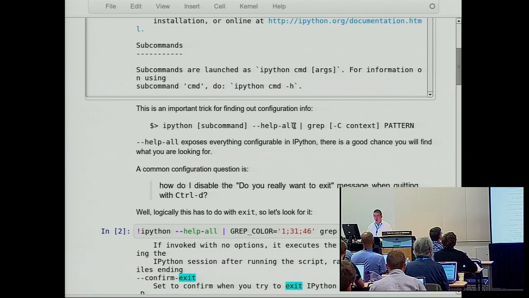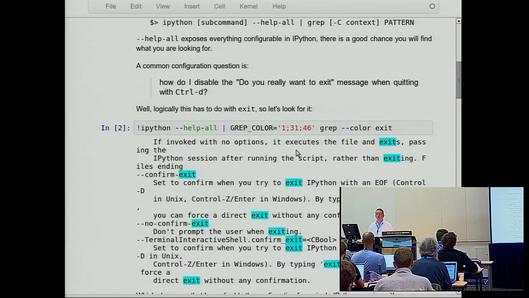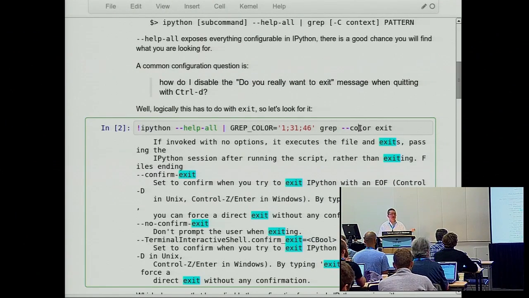If you say help all, and you grep on a given pattern, you can find out what is the command line flag for whatever. Because of the way IPython was written, every property of every object that makes up any of the IPython applications can be set at the command line. So not only can you configure it by having things in config files, which we'll see in a minute, you can change flags at the command line, which means you can either do them as one-off things, or you can have aliases for a few things that you'd like to do. But there are a million flags, because literally every property of every object that makes up the IPython system can be configured at the command line.